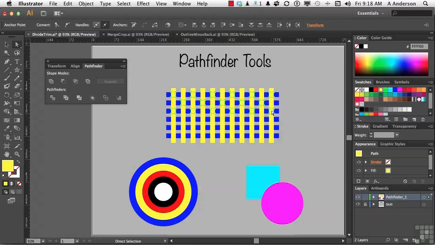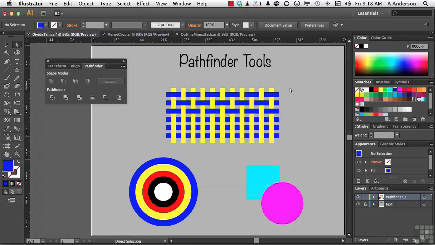And I'll just do those 3 rows. You get the idea. I have every other one selected in those 3 rows, and I've offset them for each one of the rows. If I make sure I have the fill color selected, which I do, and change it back to the color of the blues, since they're separate items now, what I can do is create the illusion of a weave. And what I absolutely love about the human mind and its ability to show us a 3-dimensional object on a 2-dimensional surface is that to most people, those blue and yellow lines now will look almost bent. Now they're not, but our mind is trying to recreate a 3-dimensional space in a 2-dimensional world. It's kind of fun.